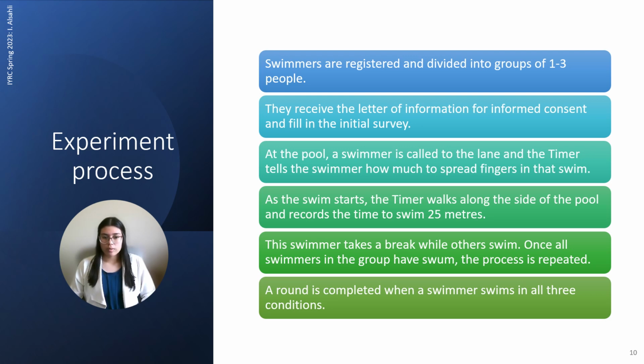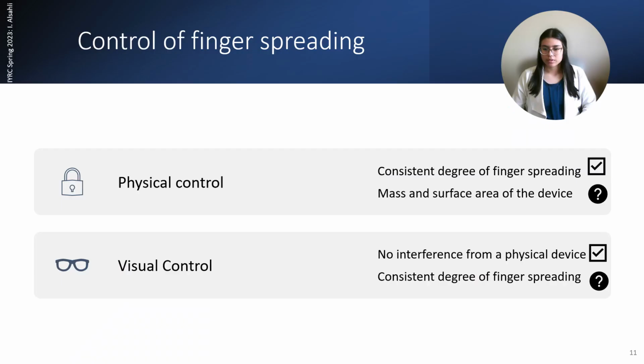Once all the swimmers in the group have swum, the process is repeated. A round is completed when a swimmer swims in all three conditions. We have two methods of control to make sure that the swimmers spread their fingers correctly and consistently. One is a physical control, and the other is a visual control.